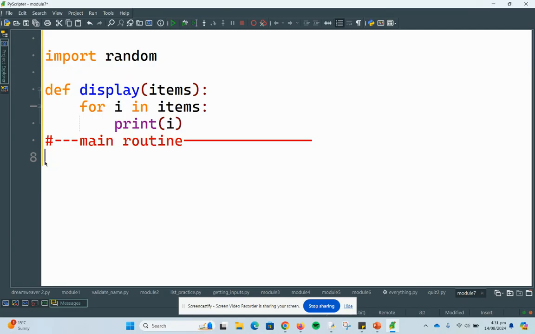Okay, so what I'm going to do down here is I'm going to have a list of items. Let's call it things list. And in here I'm going to have apple, 13, cat, computer.